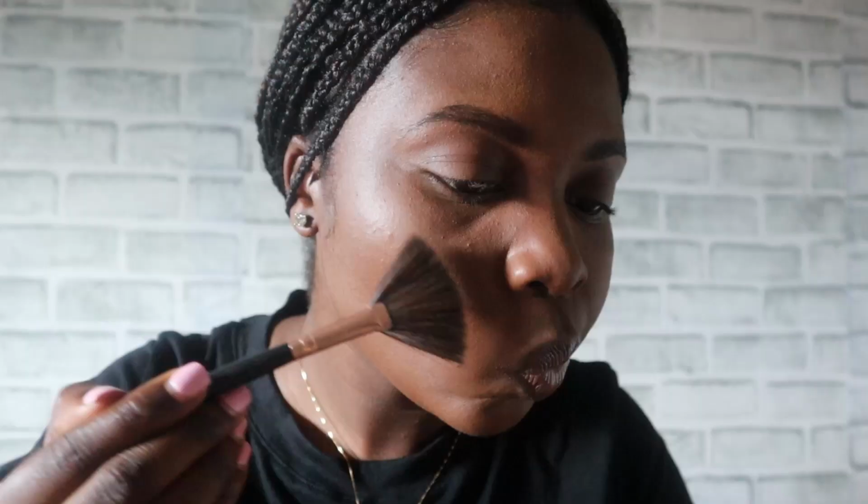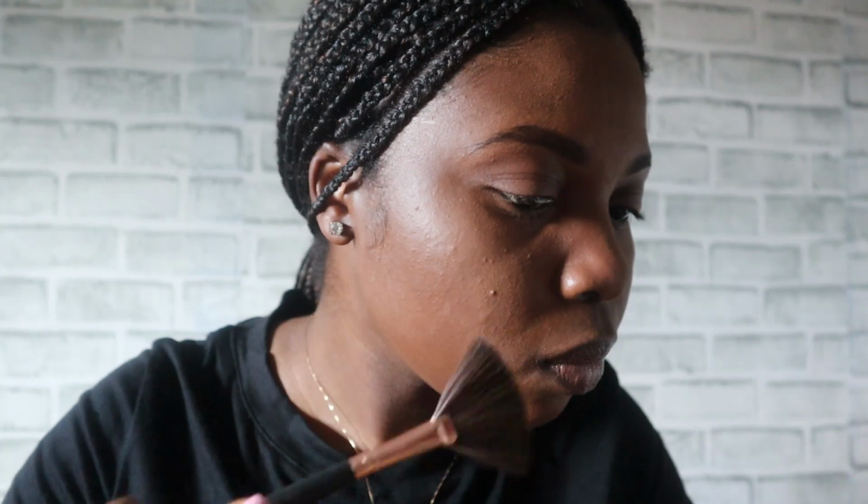I like it. Going back in the contour palette by BlackRadiance, medium to dark, I'm going to highlight the top of my cheek, and this is also optional. You can use a blush if you want, or you can use a highlight and a blush, or you can just leave it like that. But me, I'm a little extra, and yes ma'am, I'm gonna add some highlight on top of my cheek.